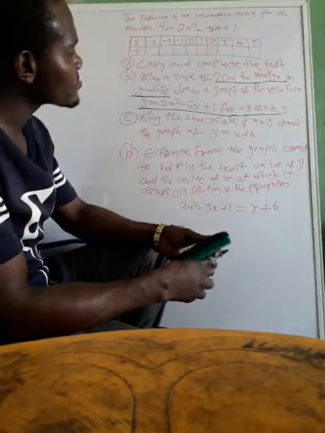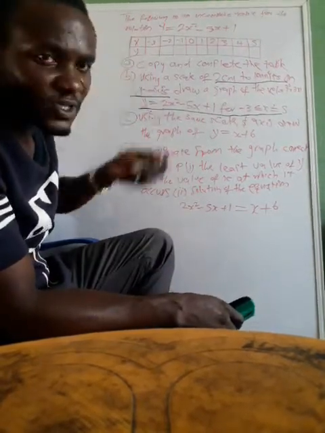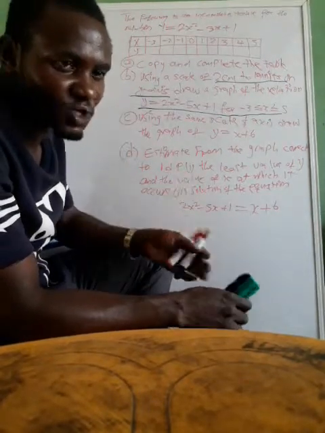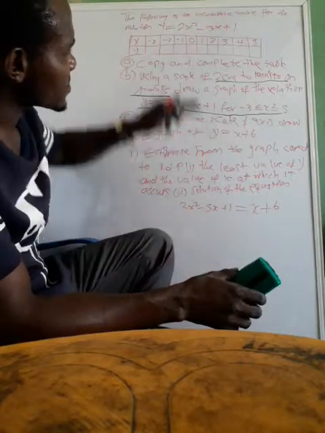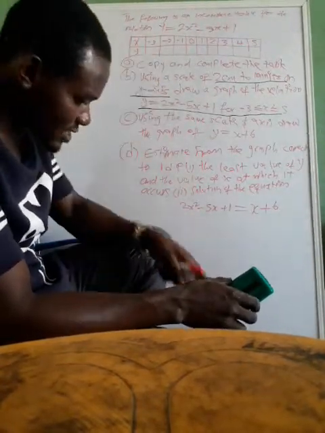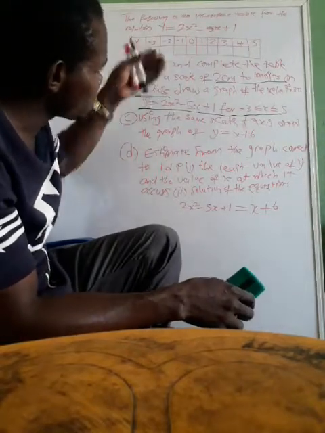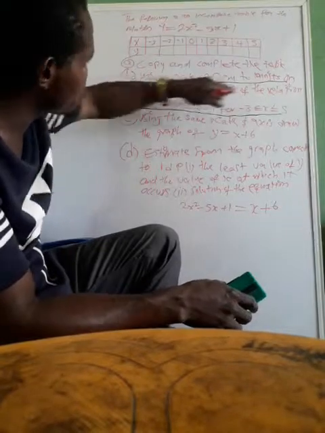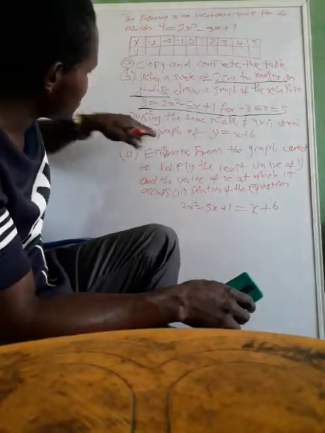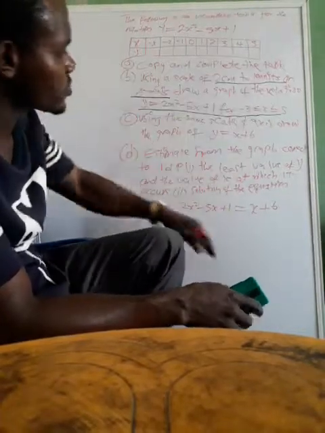So in an exam, immediately you collect your question, I will advise you to do this one first. Do the graph first, because it won't take your time. It's very straightforward. I hope you have already seen the question. There's a question with me here, so I'm going to clear this away so that you'll see what I'm solving. So copy and complete, then use a scale of 10 centimeters, and then we solve all this. So I hope you get all the question now. So I'm going to clean this one off.